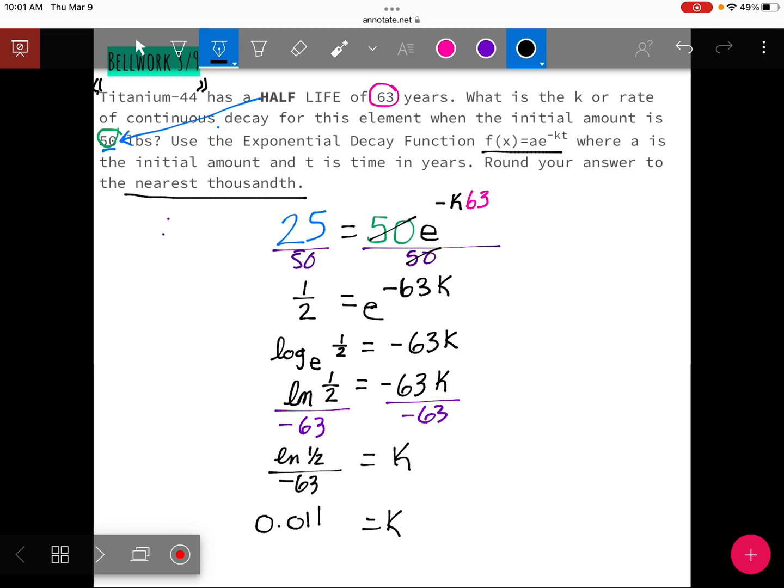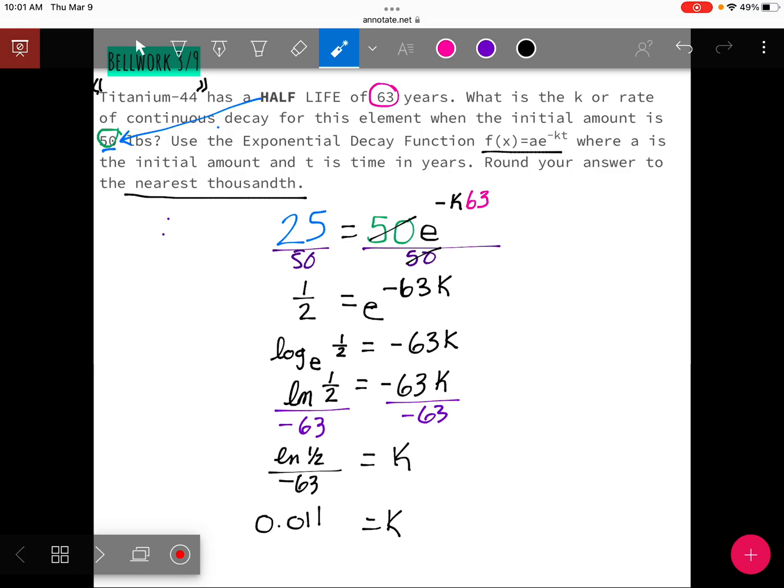So this gives us that K value more than likely, especially the one on the review guide. It's going to say, using this equation where we've plugged all the pieces in, how long until some value, or what is the starting amount if we go this long. So we're going to find pieces based on what we know. Plug in everything you can find and see which variable is left.